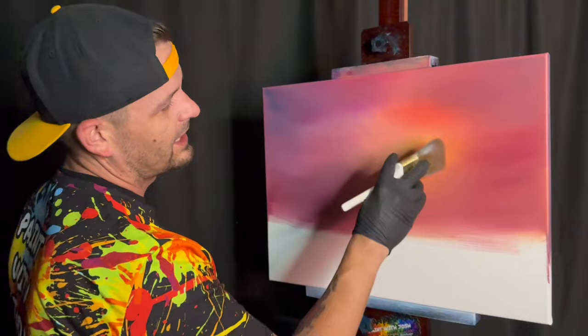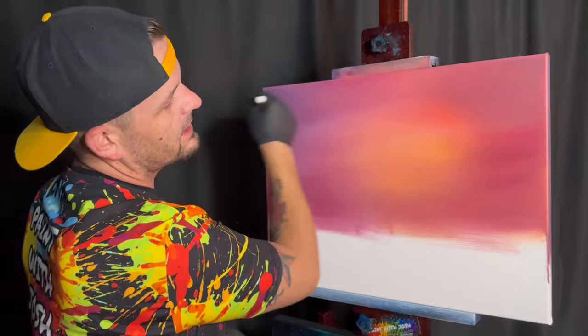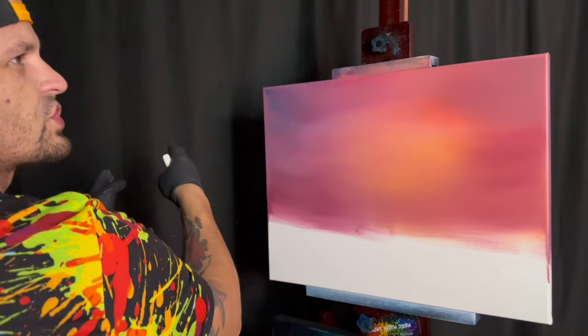Start to mix all these little guys up. And the more that we mix them, the softer and softer and softer they become until you get this gorgeous sky that you can literally go all the way across, back and forth, and not drag all of our colors every which way. And that is the best part, right? That's because they're all blended out nice and smooth and soft. There's no big thick chunks of color that can grip on the brush and streak and drag across, right?